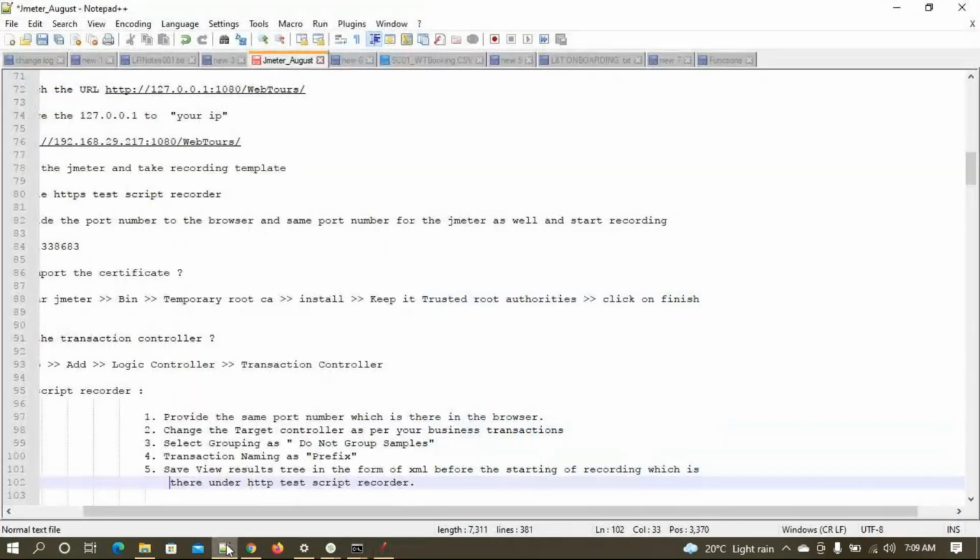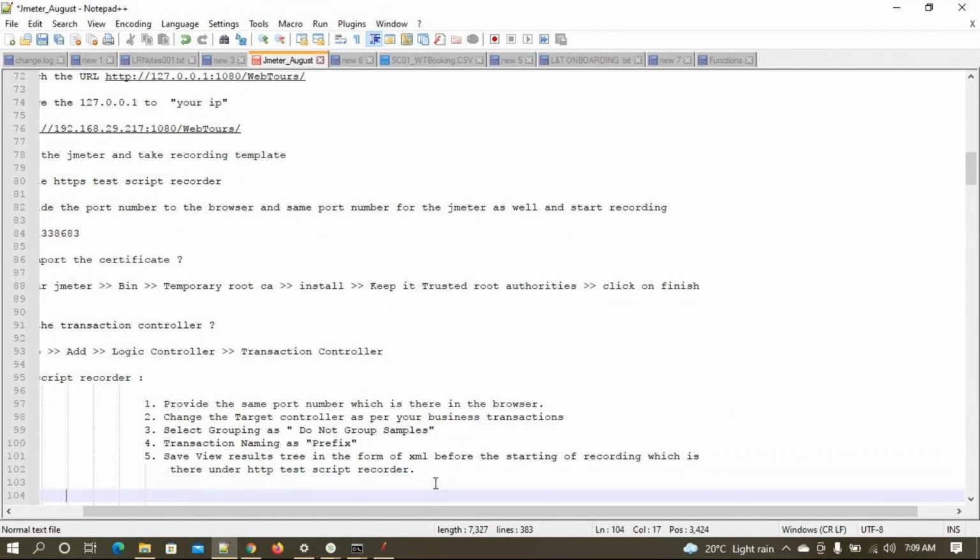Okay. Then keep the heading as correlation. Correlation. Very, very important, guys.